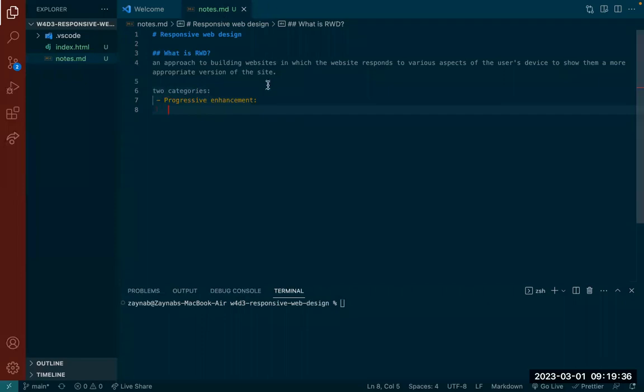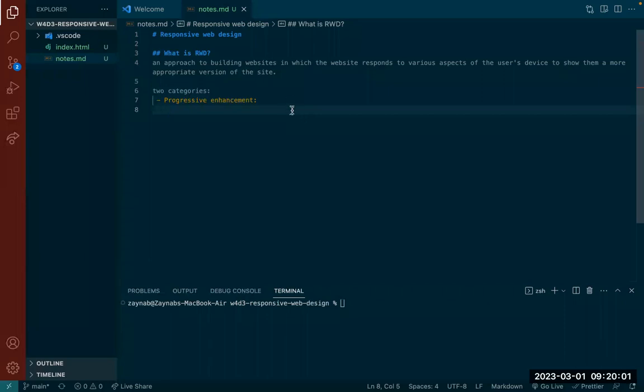Progressive enhancement is a style of responsive web design in which you are designing primarily for the smallest and most limited devices. So basically a device that has a touch screen without a mouse and keyboard, and then gradually add non-essential features for larger screens.